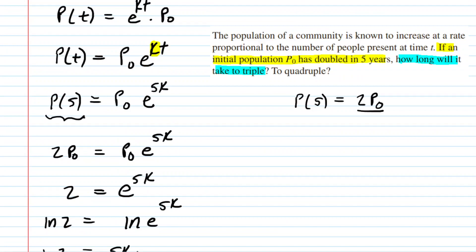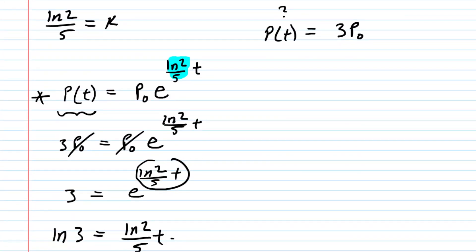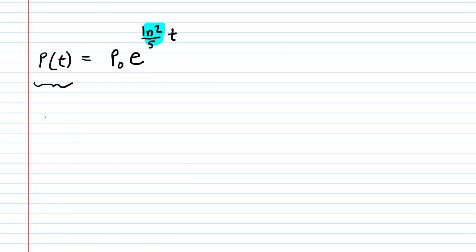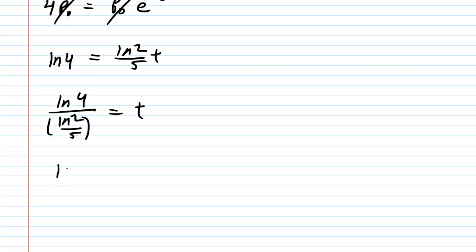We go back and look at the second part of the question, and it's very similar. We just want to quadruple the population. So, of course, quadrupling the population would mean that P(t) is equal to 4 times P0. So we're going to walk through the same process again. Let's grab our solution to our differential equation. For P(t), we will substitute in 4 times the initial population. You could probably pause the video here and try to solve for t on your own. Same process. You'll cancel out the P0s. Next, you'll take the natural log of both sides, and then you'll divide both sides by that ln 2 over 5. Let's reach for our calculators one more time to see what this equals. And this one's pretty nifty because it exactly equals 10 years. So that would be the time required to quadruple the population in this case.